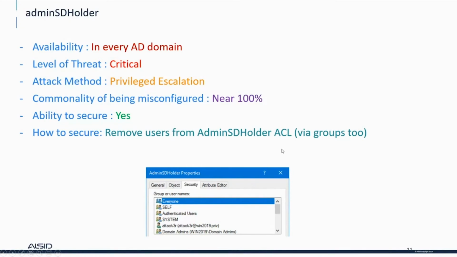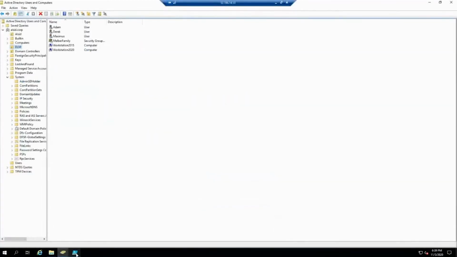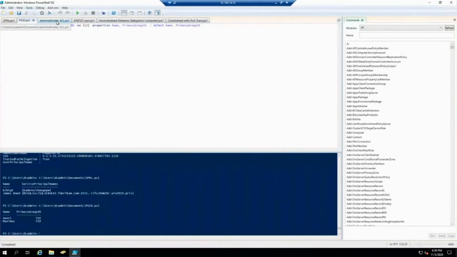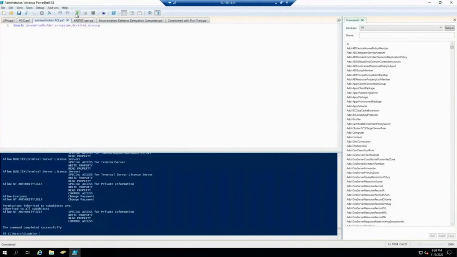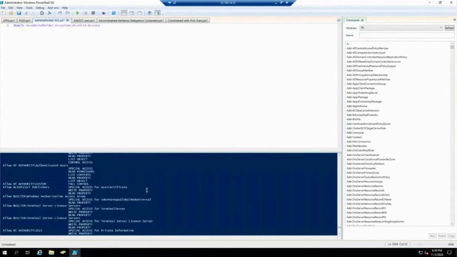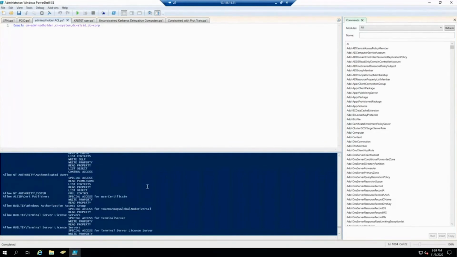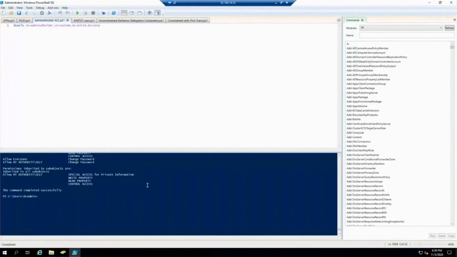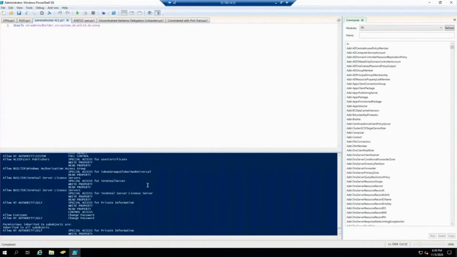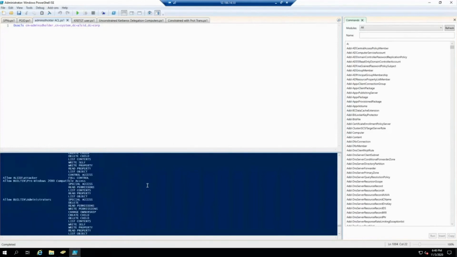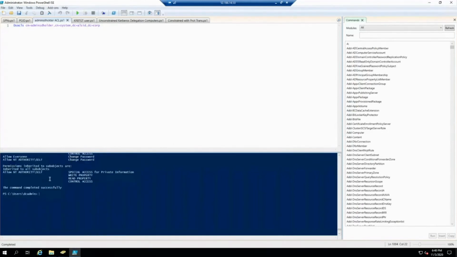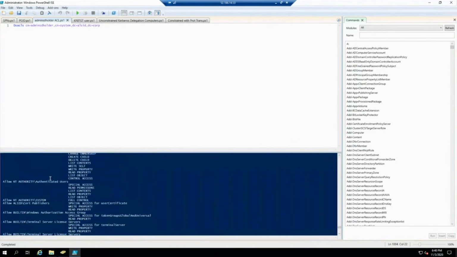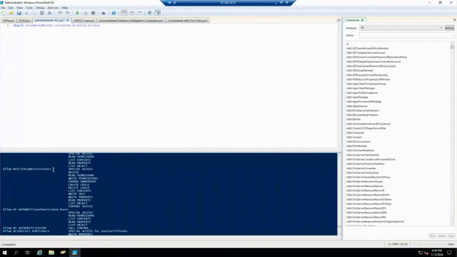The other thing that I wanted to show you is the command for this. So I have commands for everything that I'm showing you. So admin SD holder ACL, and I can run it. And so I can see it, but you see there's no context. I just have the ACL here. But you will notice, let's see, where is attacker? Attacker should be right here, right? So it's showing up on the list, but again, it's very difficult to see this stuff. But at least you can get the list by using, in this case, a built-in command DSACLs. All right, let's move on.